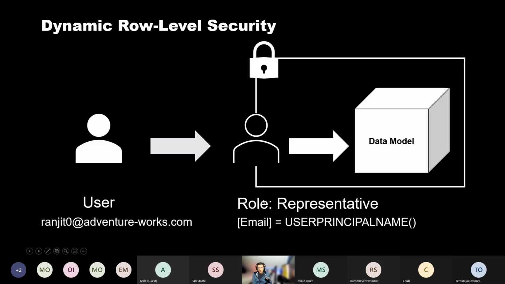The user has a role which is filtering the data model by the email address in the data. So it's more dynamic. It's not saying, okay, we directly filter statically on France. No, we filter only the data which the emails belong to in the data model.